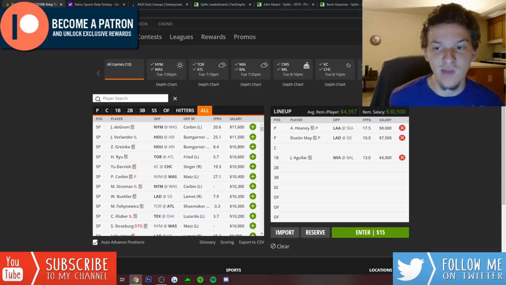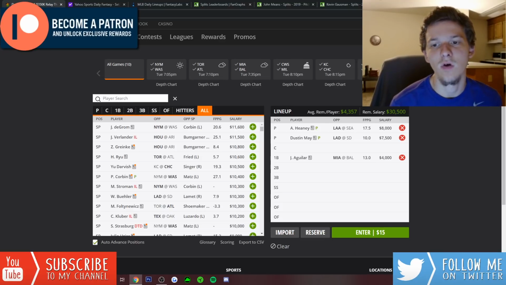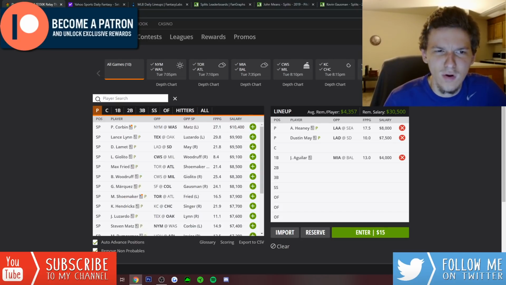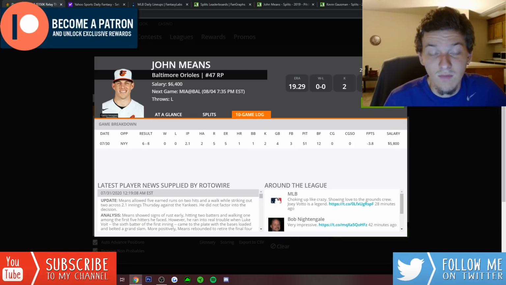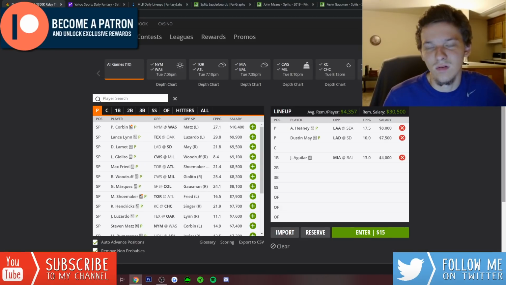I don't think I'm going to be full stacking the Marlins today, but I don't mind him at all as a one-off, or maybe in a little 2-man or 3-man mini stack. Mainly just as a one-off, though. Jesus Aguilar as a cheap option. I do like quite a bit today against John Means. Means really struggled in his first start against the Yankees. Although this is a much better spot against the Marlins, he still struggled with the home runs. I think he did give up at least 1 home run in that first start, maybe 2. I can't remember. I'm going to check it real quick. Yeah, he gave up a home run in that first start against the Yankees. I think Aguilar is probably the best bet to take one deep off him out of anybody in this Marlins lineup.